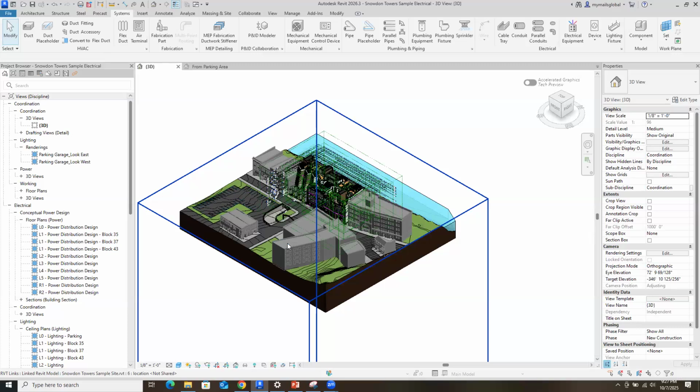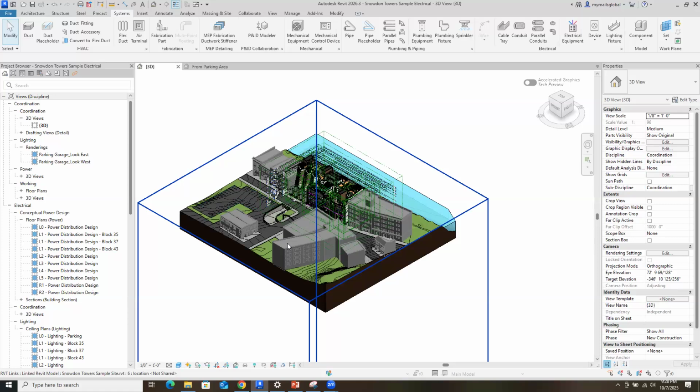BIM is basically not a software. BIM's long form is Building Information Modeling, and BIM is certainly not a software. It is a process, and in this process we use different 3D models to coordinate between them. The outcome of that is the deliverables: obviously there are 2D GFC, good for construction drawings.